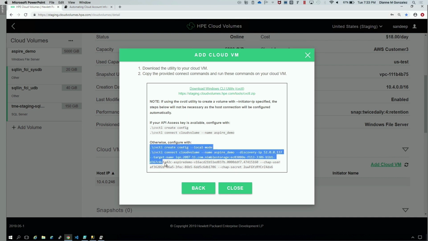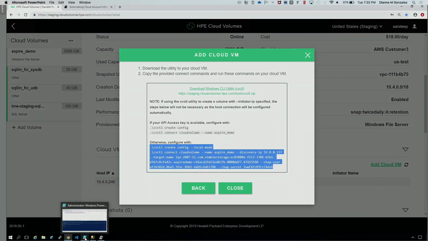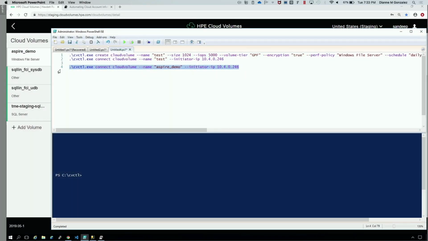I could have automatically connected it from the portal through an API call, but what I'm doing instead is showing you that should you want to manually connect the volume, we also have a little commandlet that runs on the host itself, in which you can execute commands to go ahead and connect or map or create volumes, et cetera, right?